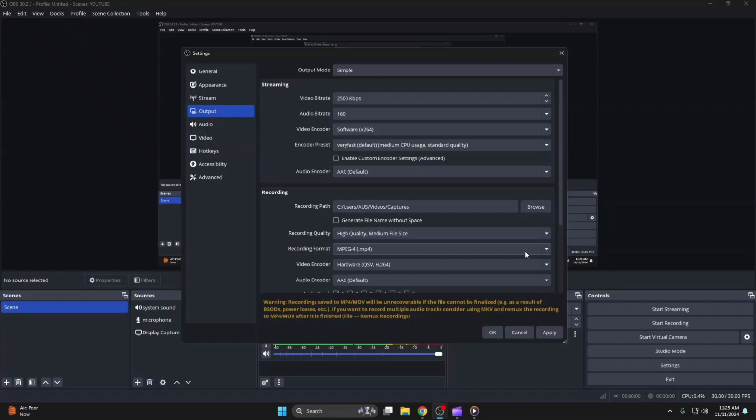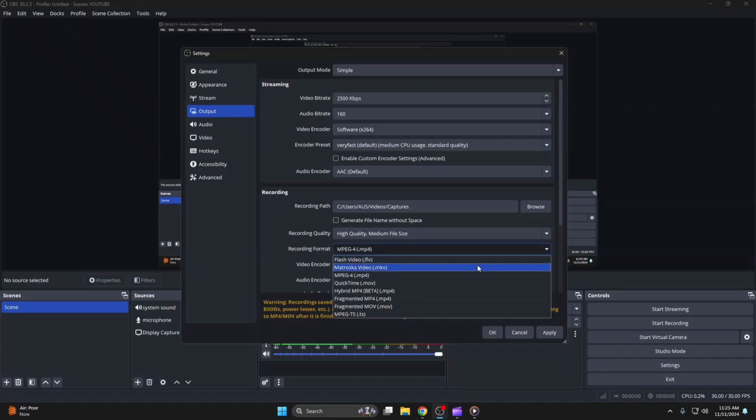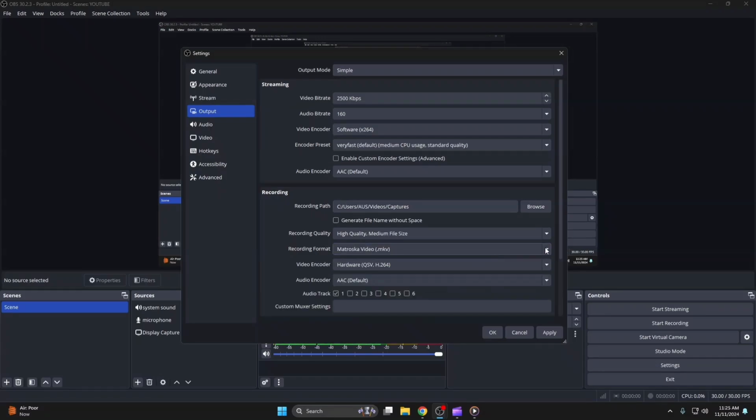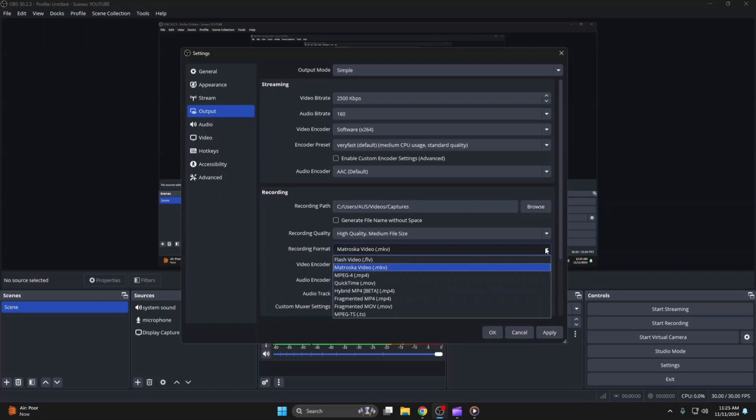The reason why OBS sets MKV as a default is, let's say maybe you're recording a 2 hour video with MP4 and halfway through the computer crashes, you're going to lose every single thing that you have recorded up to that point. With MKV, on the other hand, if your computer crashes, everything up to the point of the crash will be saved. While I am recording this video, the OBS new update finally changed all of that.